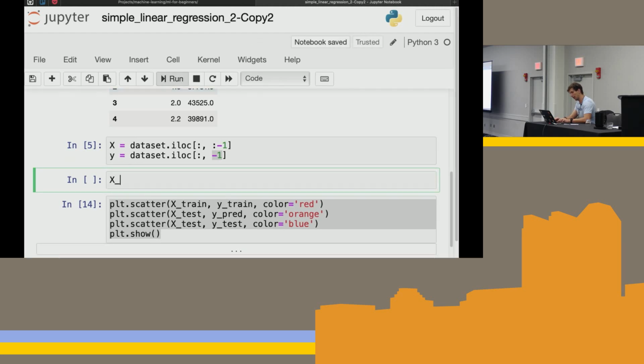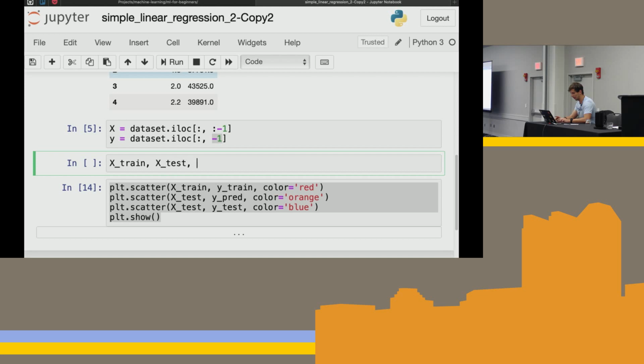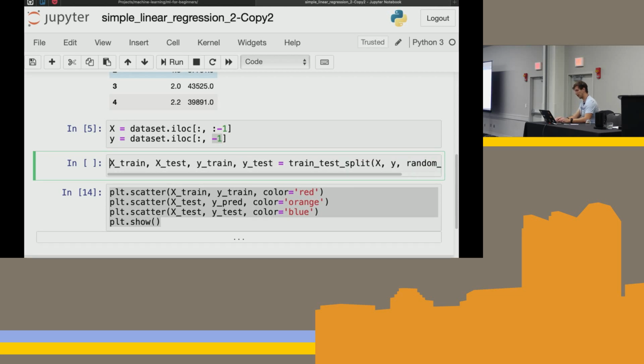Okay, so X_train, X_test, I'll explain what this is in a second, y_train, y_test. And then you pass it this, and then I'm going to do this trick. Okay, so let's talk about this. Python has this thing which I call decomposition, which basically lets you return multiple values, though I forgot the official name. When you return multiple values, you can accept them in that way when you call the function. So here, this function is returning 4 values in this order, and we're accepting them in this way.